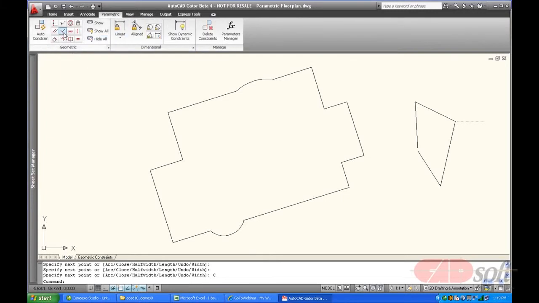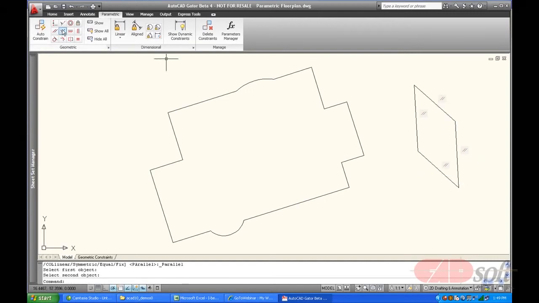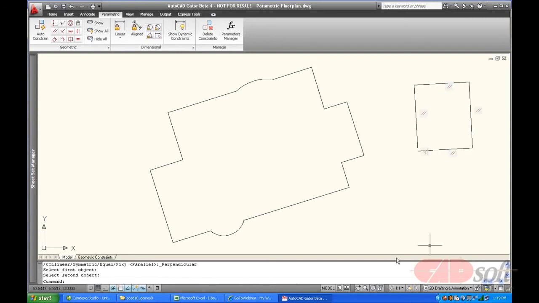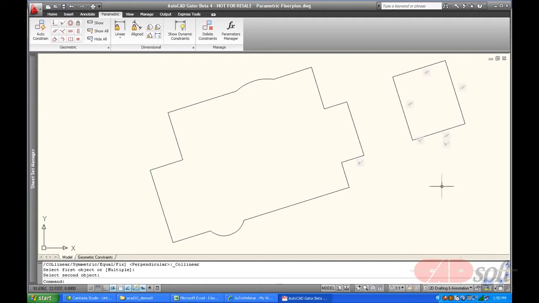to each other by simply selecting one line and then selecting which line I wish for it to be parallel with. Or I can apply a perpendicular. For example, if I were to select this line to be perpendicular to this line, since the other constraints were already there, you will notice how it has automatically locked that into a perfect rectangle for me. Now, I can also make items that are collinear to each other. For example, I want that rectangle to line up with that line there. And notice that it's been able to rotate it and move it into position so that these two objects are in line with each other.